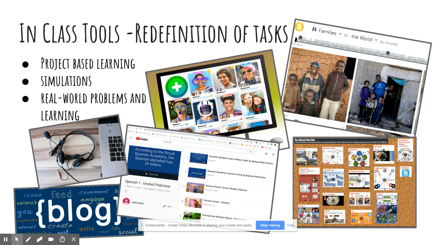You'll see your kids using YouTube, not to just sit and watch YouTube videos, but teachers can create playlists to share with their students that are relevant to the content of their class. Or even create flipped lessons where the students learn something new by watching a video, and then in class, they practice that skill. You'll also see teachers having students do blogs or make their own websites based on certain content they're learning, or throughout the year to kind of keep a digital portfolio.